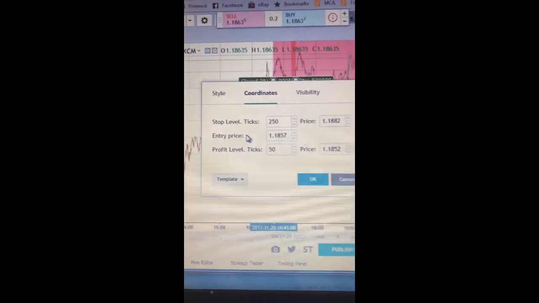Now be careful on these two because depending on if you do a buy or sell, they could be flip-flops. So make sure y'all pay attention to what you're looking at, all right? Now you can go back to your MetaTrader app, open it back up, modify what you've already market executed, put in your stop loss, put in your take profit, okay? And let's watch it. Let's see how this one comes out for us at the end of the day.